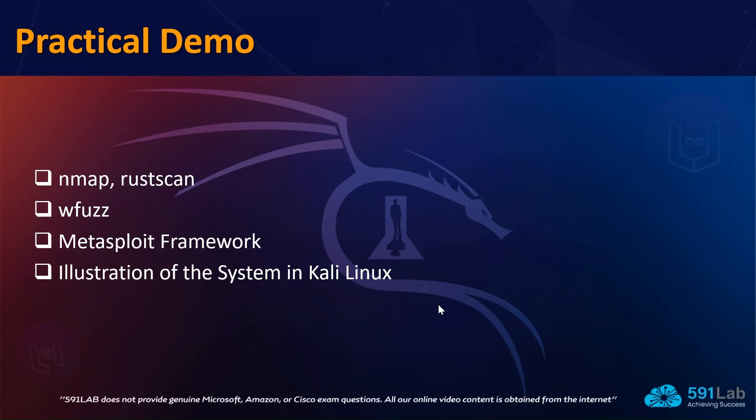Normally if you run Nmap and want to do a complete port scan, you would be waiting for minutes, which is not ideal when you are sitting in an exam and need results as soon as possible. Those are the situations where RustScan comes into play — it does the scan very quickly. We will show you where to get it, how to install it, and it is completely free of cost.